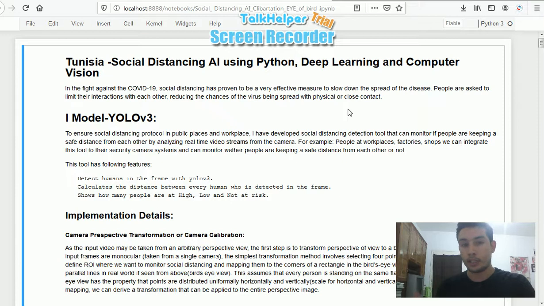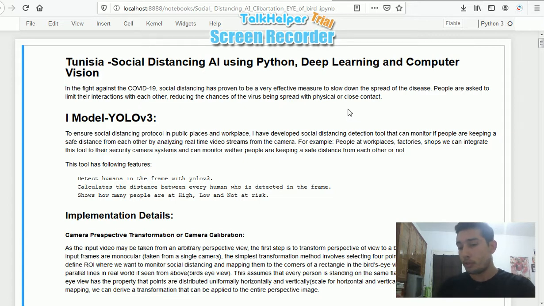In the fight against COVID-19, social distancing has proven to be a very effective measure to slow down the spread of the disease. People are asked to limit their interaction with each other, reducing the chance of the virus being spread by physical or closest contact. So our program will use a pre-trained model, YOLO version 3.